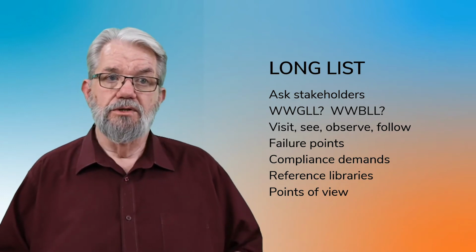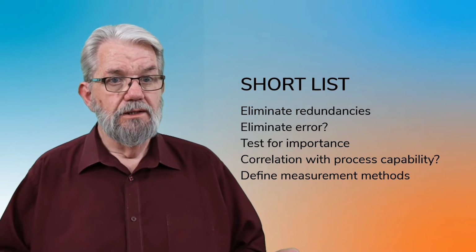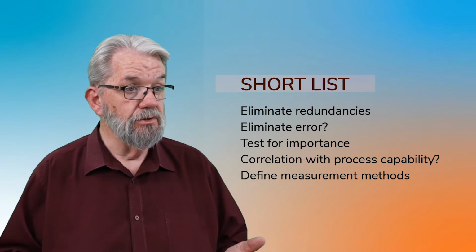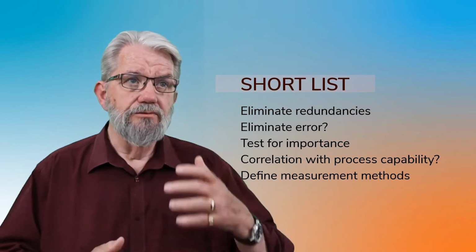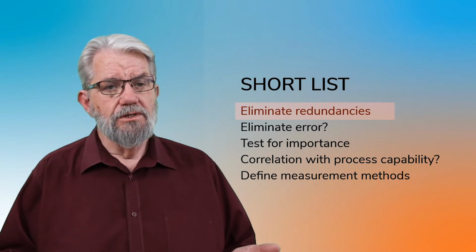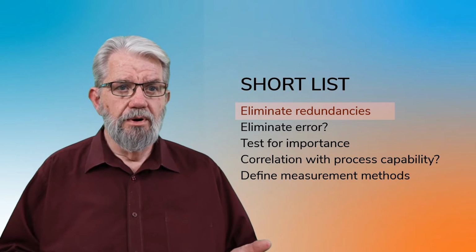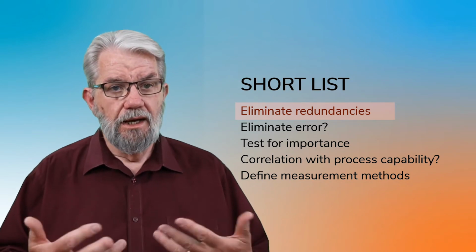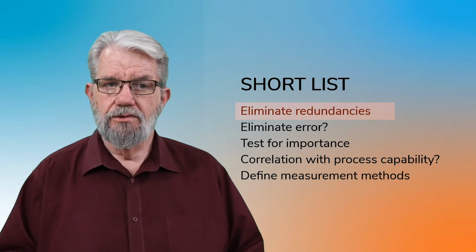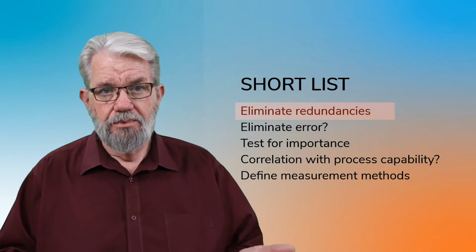And the long list can be as long as you like within reason, because then we're going to apply filters to that long list and come up with the critical few KPIs. We want this list, the short list, to be as short as possible. And what can we do for that? Well, we can eliminate redundancies. We certainly want to do that. We don't want to waste time measuring effectively the same thing more than once. For example, you probably don't need to measure customer satisfaction and repeat business. Be careful, talk to the marketing folks or whoever, get some good advice about that, because it may not be the same thing, but probably it is.